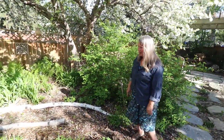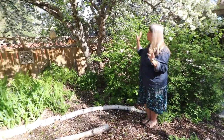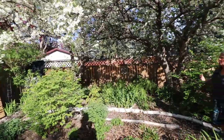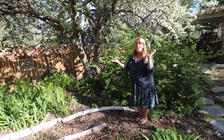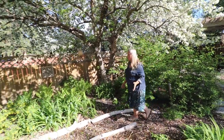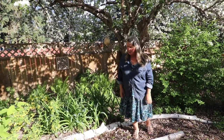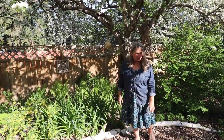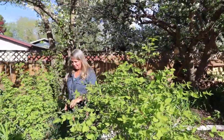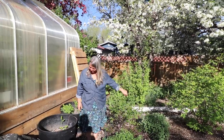Now we're entering another unique little spot — I like to call this my woodland garden, centered around these two old crab apple trees. I've created a couple of apple tree guilds here as teaching tools for my students, but mostly I wanted to be in this landscape under this beautiful canopy. I created a very informal little pathway and planted species I knew would do well. There's so much food in here even though it's a more shady location. Right now in the early morning this is the only time this area receives sunlight, yet look at how lush and happy everything is. It's become one of my favorite spots in the whole yard.